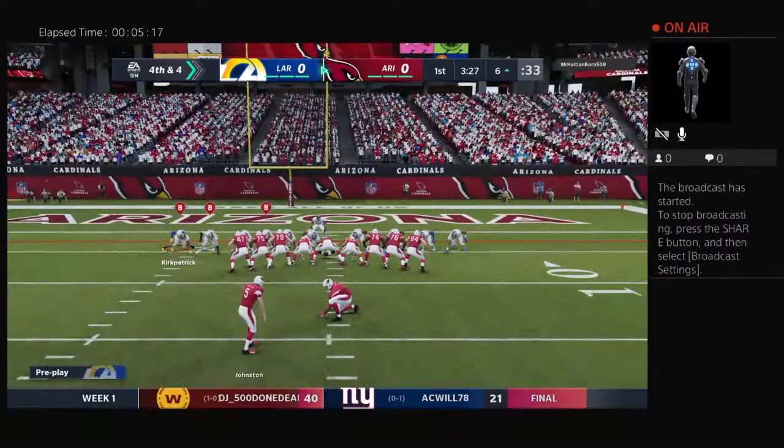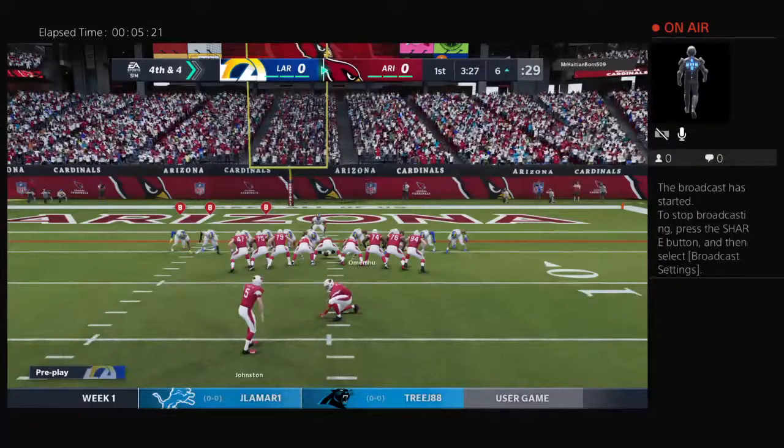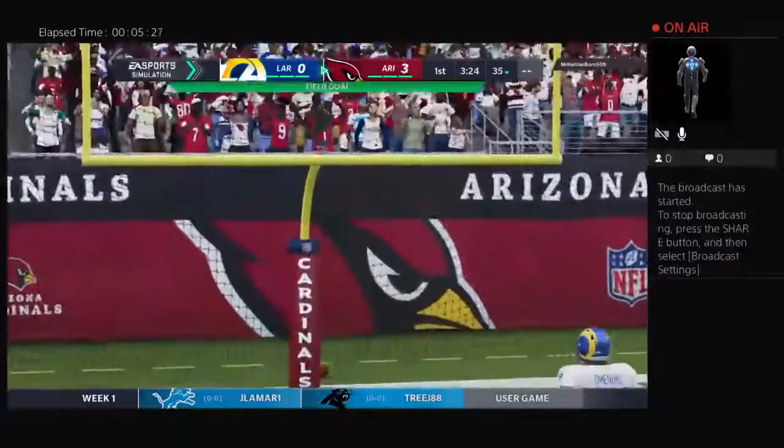Cliff Kingsbury here on fourth down, trots out the field goal unit. From the right hash here, should be an easy one. And his kick is good.